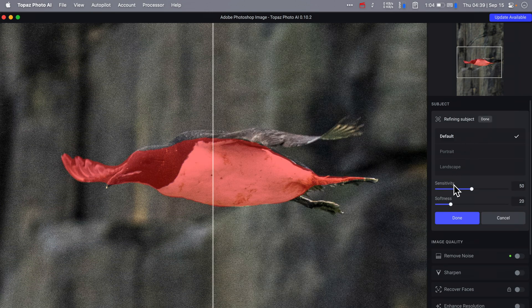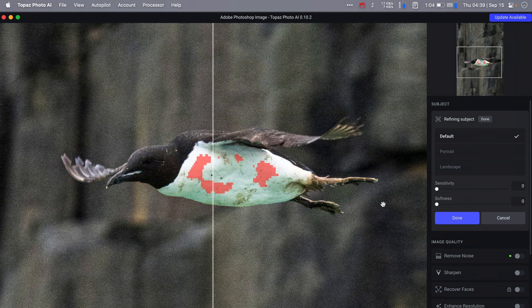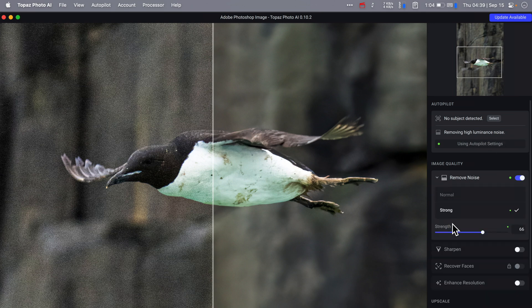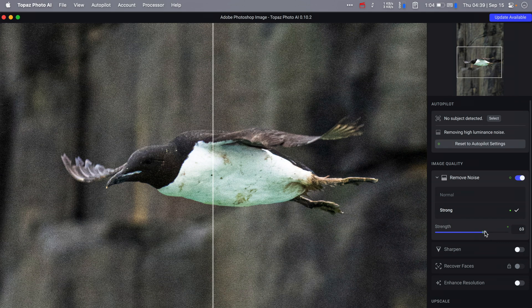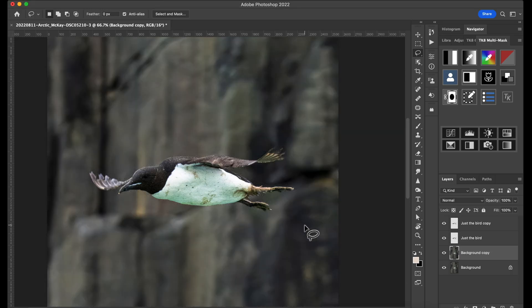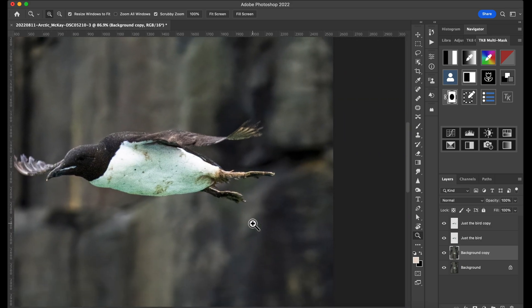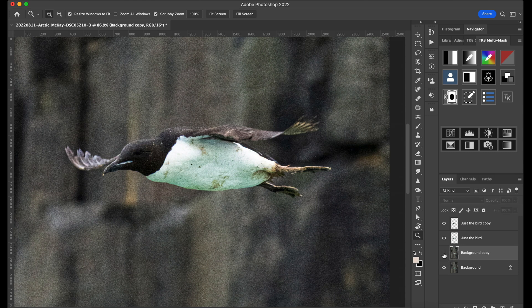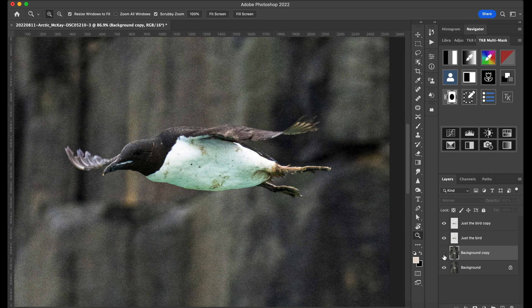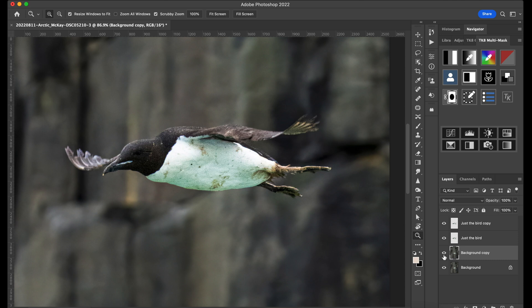I'm going to hit refine and drag the sensitivity to nothing and softness to nothing — it got a few little specks on the chest, but I don't care what it does to the subject. I'm going to let it look at the rest of this image and decide it needs to remove a high amount of noise. Strength of 66 looks pretty good to me. If I wanted to bring it up even more I could, but nothing else to do — I'm going to save it to Adobe Photoshop. Now look at that — the noise is gone. And if we want to see it back, we can turn this copy off. There's the before, here's the after. That's really the main reason I make an extra copy — so I can see just how much of a difference. Do you note how much more the bird stands out just by softening and removing noise from the background?